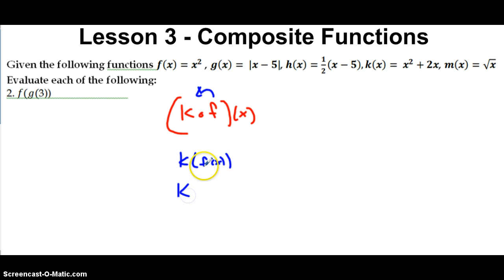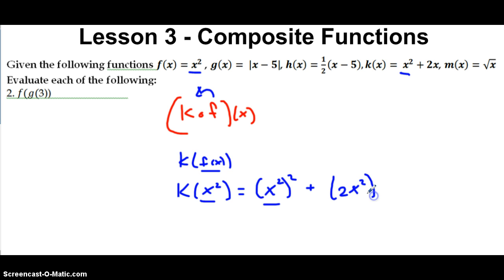Well, as we did before, we could just rewrite the f of x. This can be the k of, well, f of x is equal to x squared. Okay, that's our input. And so when we put this into our function, the k of x, this would be x squared squared, see, I just put this in for my x, plus 2x squared. See how I just put this in for my x? So I just put this in for all my x's. And now I just have to simplify this. This would be equal to x to the fourth plus 2x squared. And that is my new composite function.